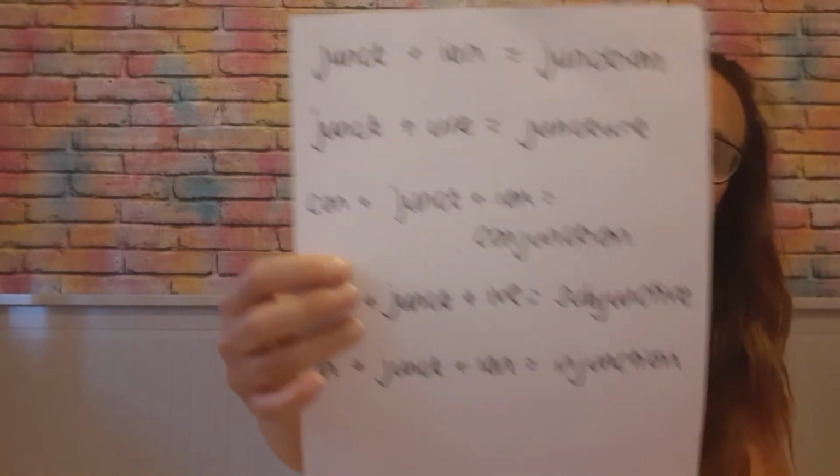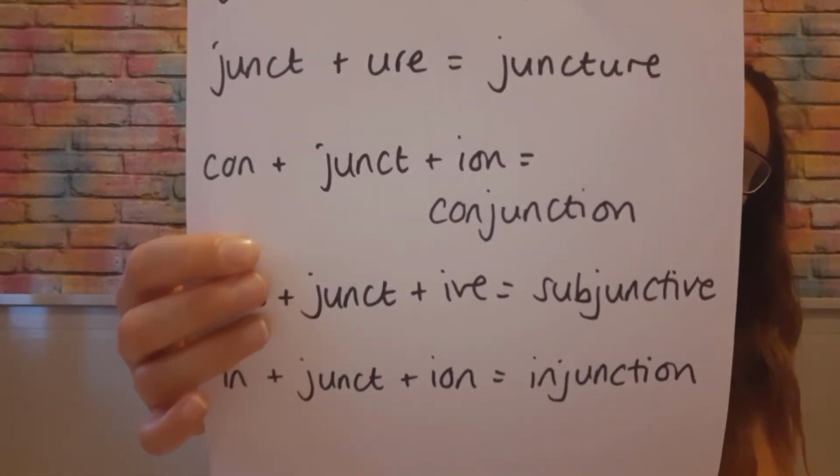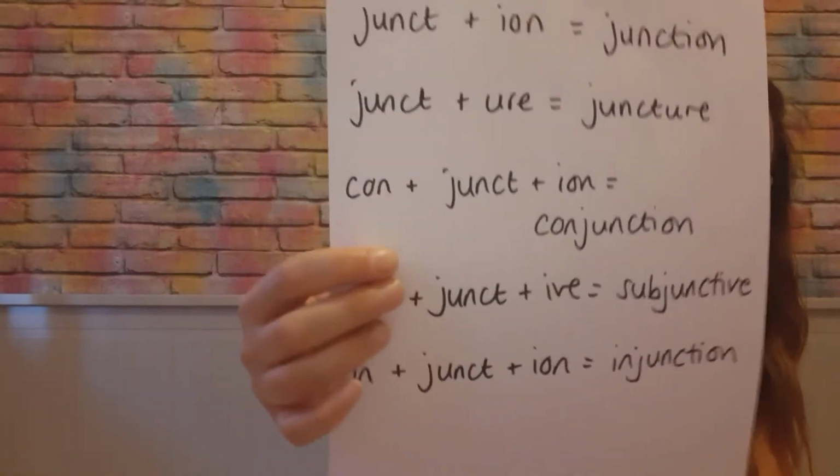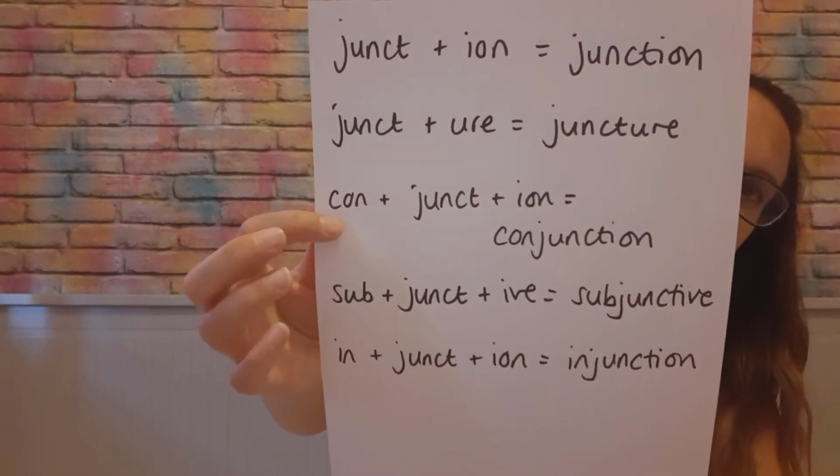We've also got there conjunction. Now that's one of your spag words, one of your grammar words, isn't it? A conjunction. And remember, con as a prefix does mean with. So a conjunction is with joining. So it's actually those joining words that join things together. So we've got things like and, but and because, they join two of your clauses together, don't they? We could have coordinating conjunctions and subordinating conjunctions. But yeah, conjunction is a joining word.